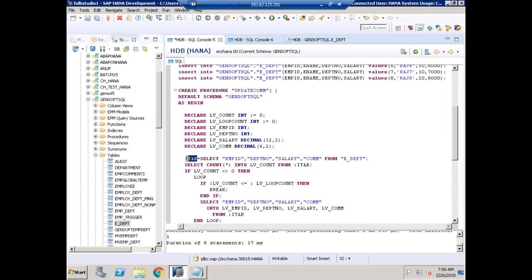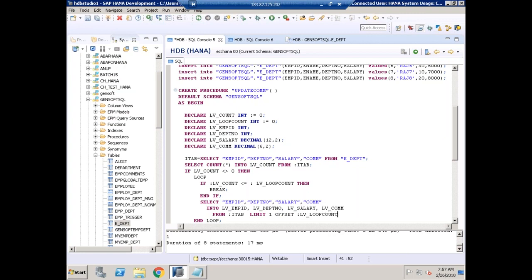The 8 records will come and sit in itab. I have to process it record by record. If you say loop at internal table into work area, that syntax is supported in our ABAP environment. So here I have to process each record. I'm getting each record from an internal table into my local variables, and I have to instruct it to read only a single record at a time. So I'll say limit one, try to understand, limit one, and I'll say offset, the variable I declared, lv underscore loop count.